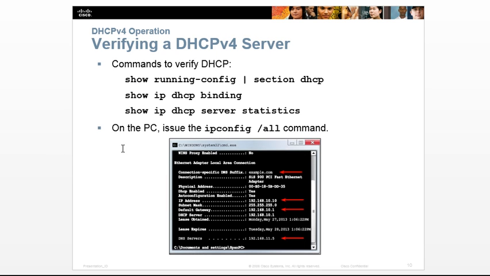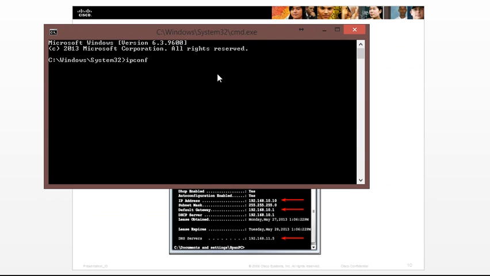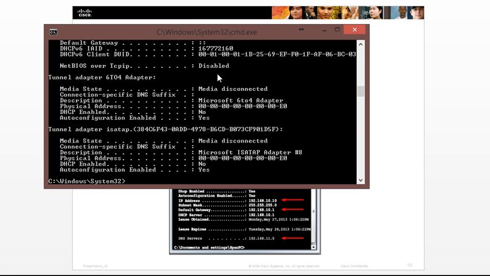So to see that you're getting an address from a server, on the server itself, you can do show run to see what you see. But on the PC, the command ipconfig /all will give you information. If I run that, I'll do it both ways. If I just run it, you're going to see on my machine you get a lot. But you can issue the pipe more. Now the pipe is the vertical bar, and the way you get that is shift and the backslash.